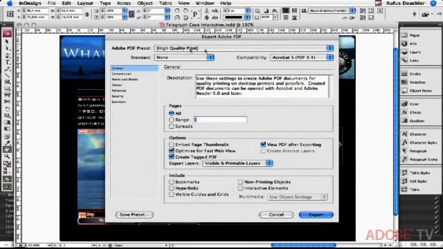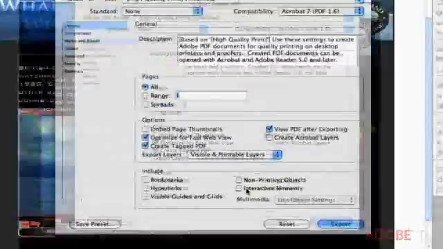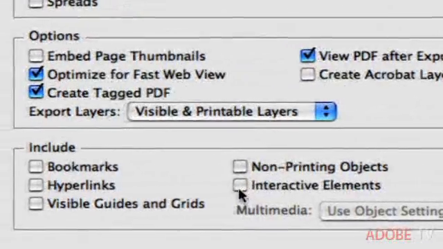Okay? But we have to be very careful here, because we also need to check the compatibility with the PDF format. Okay? And in Acrobat 5, it was not yet possible to embed movies inside of a PDF. They had to be linked. In Acrobat 6 and upwards, the movies can actually be embedded inside of the PDF. Okay? So let's choose Acrobat 7, so we're pretty sure that anybody will be able to open them. And then we can also choose the range of pages. But the thing that really interests us right now is the fact that we have to include interactive elements.